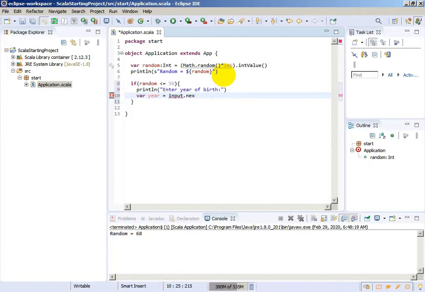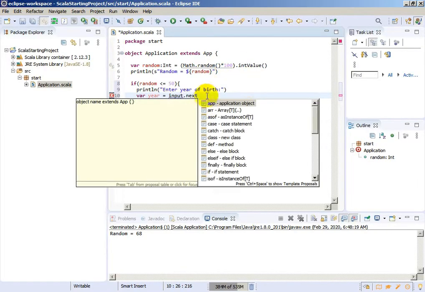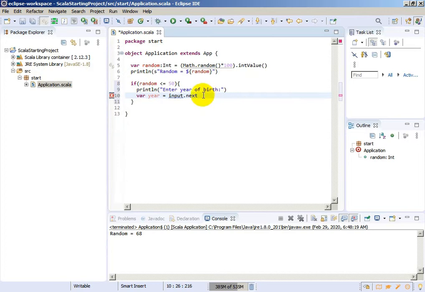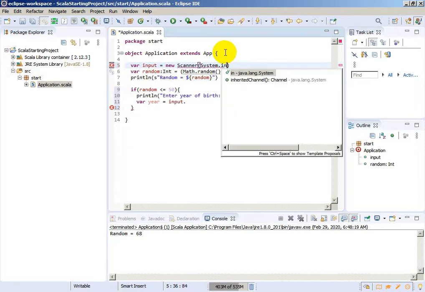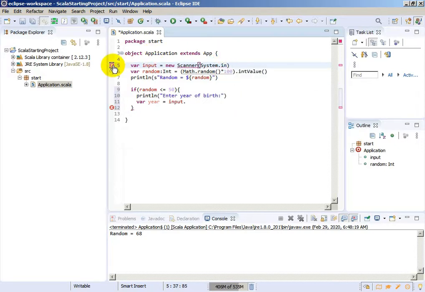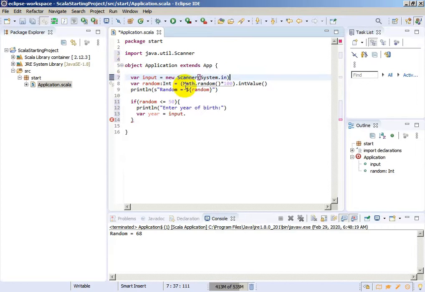Next, just a second. Input, but where is the input? We forgot, and we will create variable input equal to new Scanner(System.in), and let's quickly import it from the Java library.